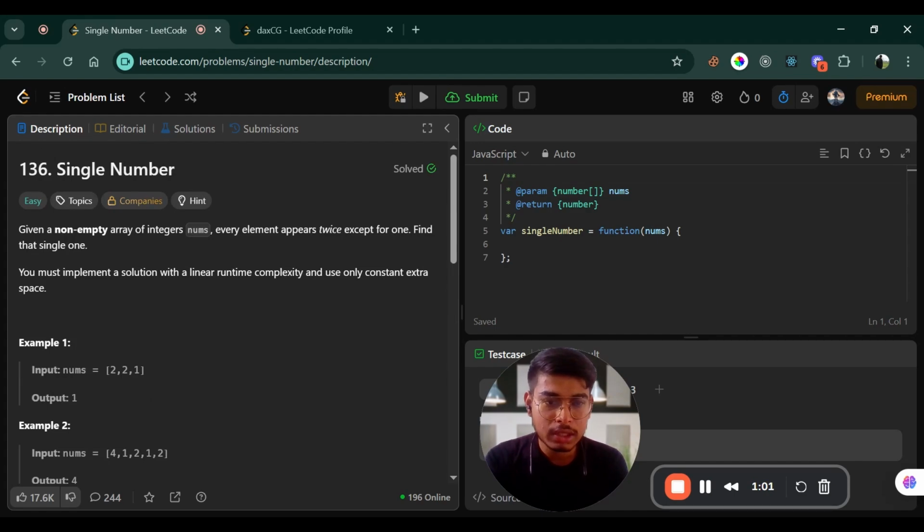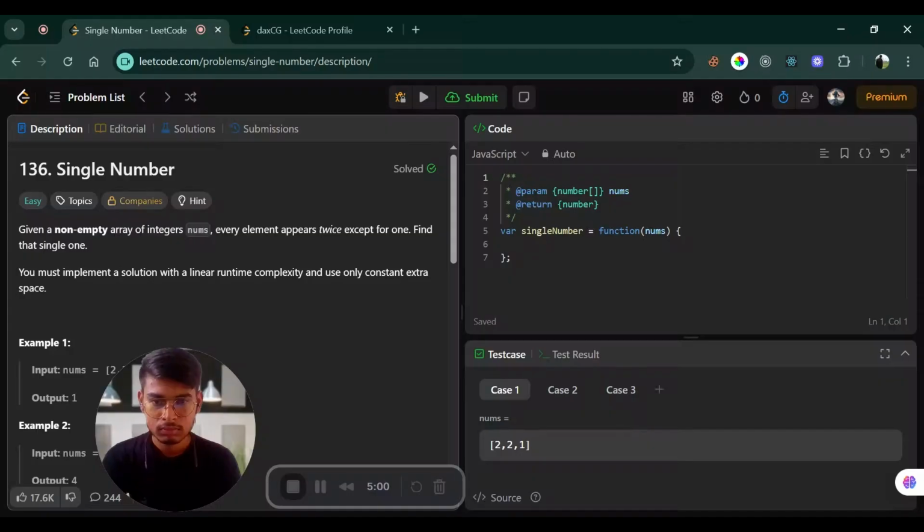Now we move to the approaches part. I'll explain all possible approaches. Firstly, we can take one for loop and take an entire new object to keep counts. It takes extra space, but it's the first approach.